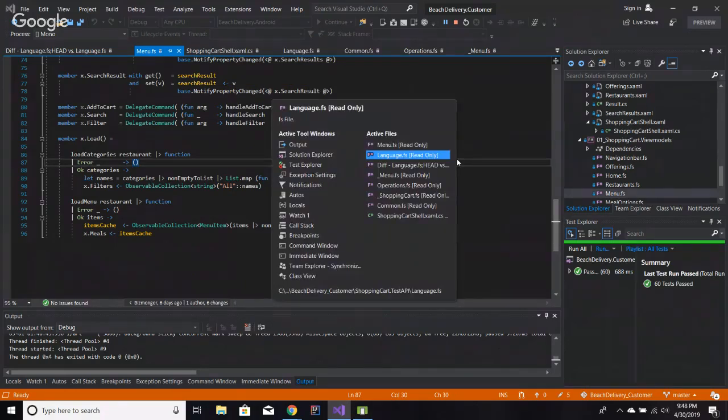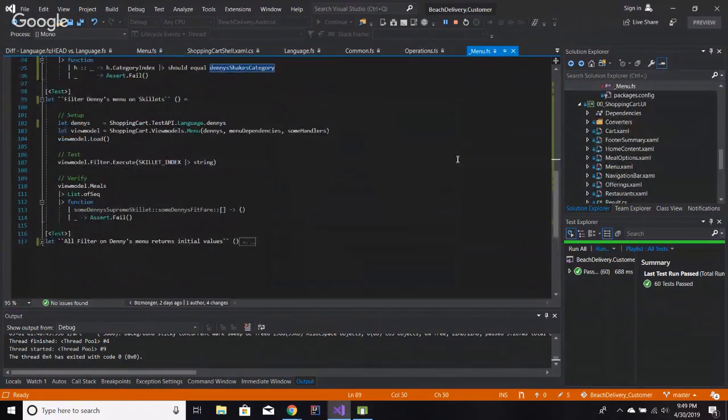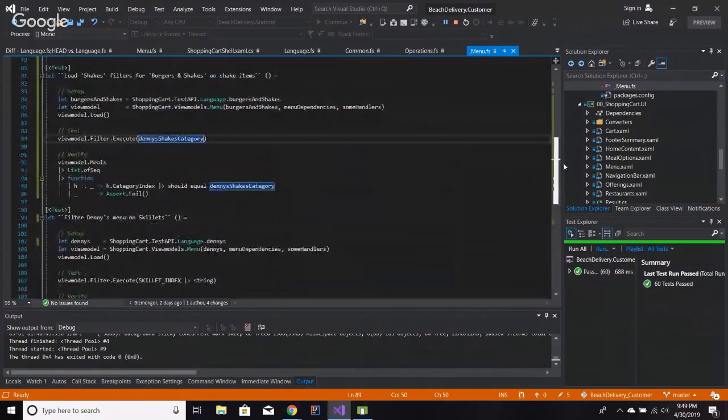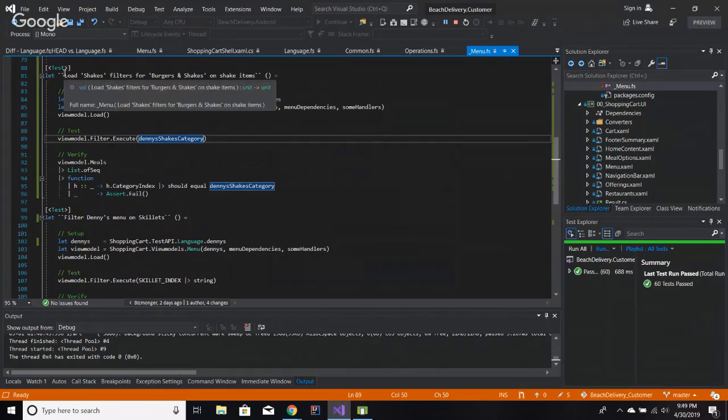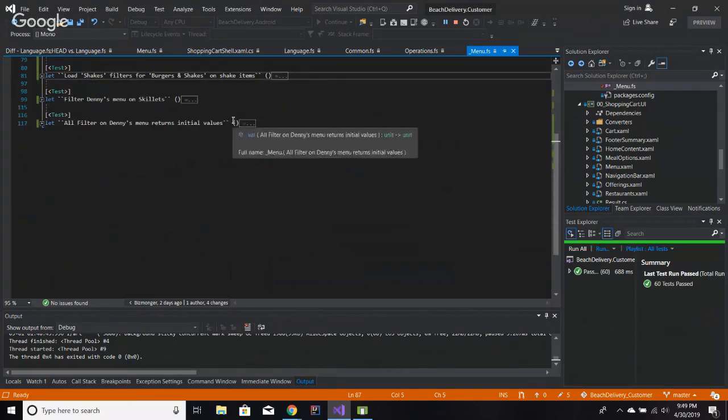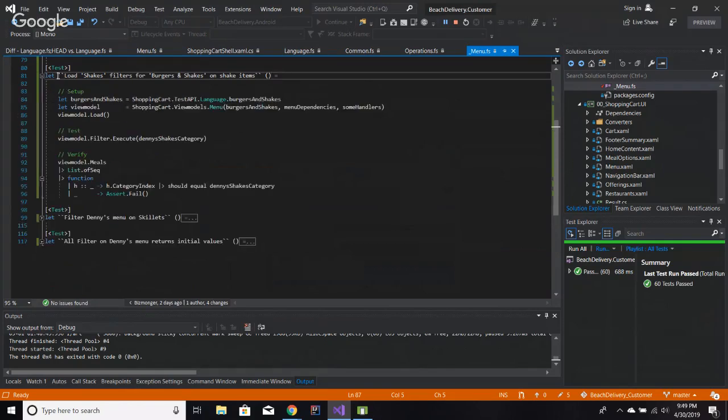If I go to my test, my test is load shakes filter for burgers and shakes. And what's interesting is this test passed. Let me start over. This load shakes filter for burgers and shakes, it passed.